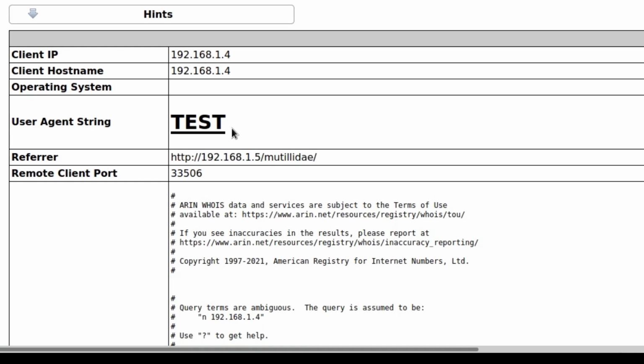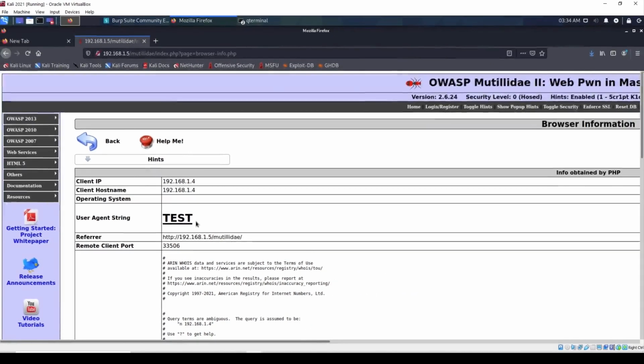How cool is that? We didn't use any user input field on the page, but we still managed to inject HTML code through HTTP headers. Awesome. This is just another example of HTML injection, and in the next video, we're going to take a look at an even more interesting and more useful example of HTML injection. See you in the next video.